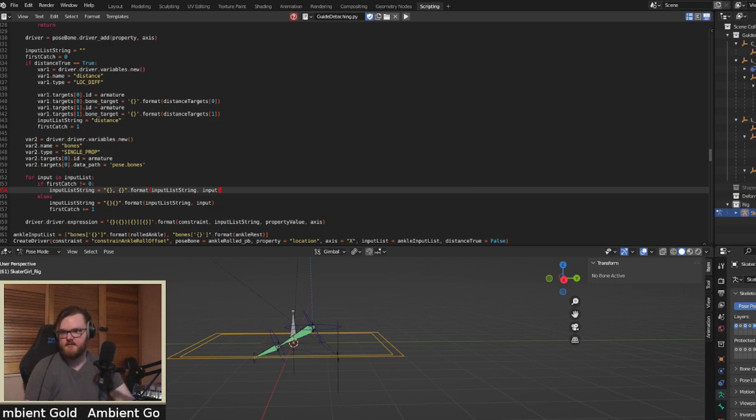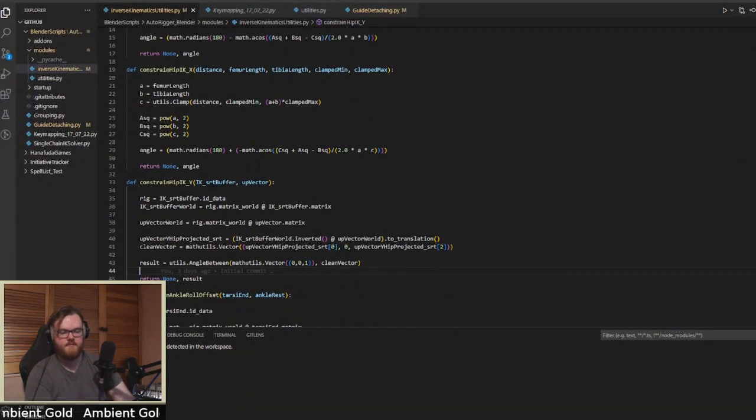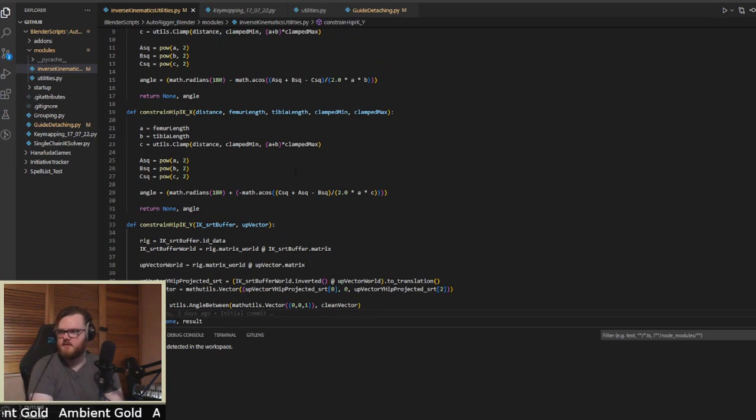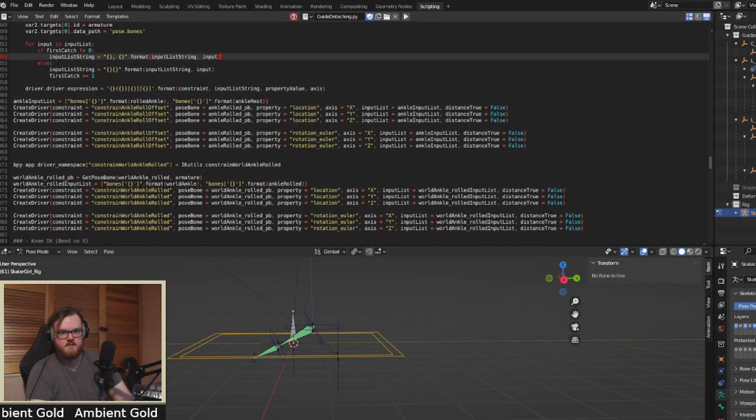Float object is not subscriptable. Train hip X. I don't understand what that means. Distance. So that is hip IK X.